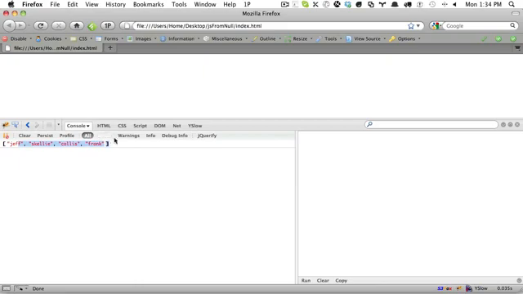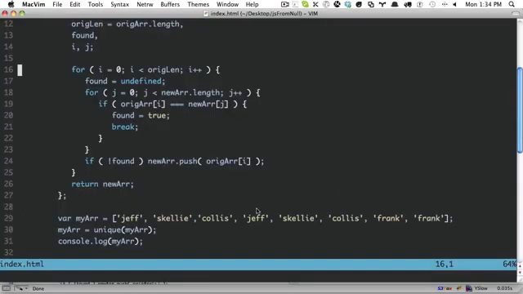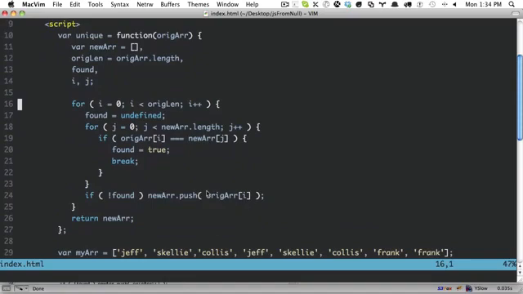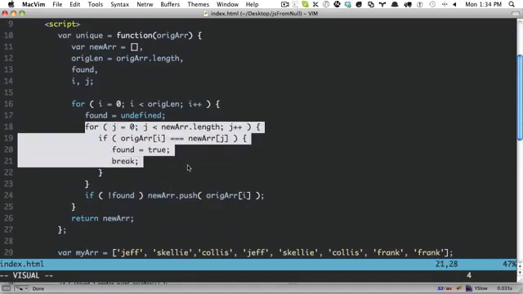Now I want to show you something. Remember how when we wanted to debug, we added this little debug button right here. You can do that directly from within your JavaScript, and a lot of people don't know this. So let's say I am working right here, and I want to say, you know what, I just want to figure out what's happening in here.